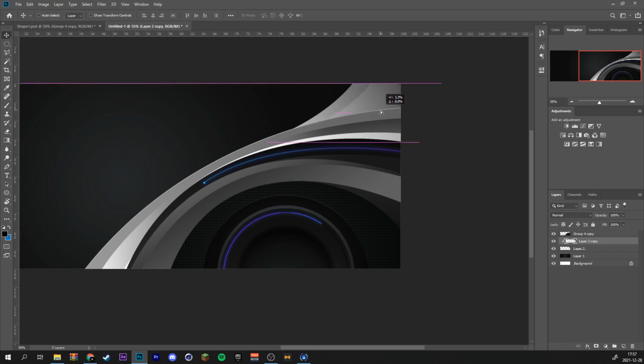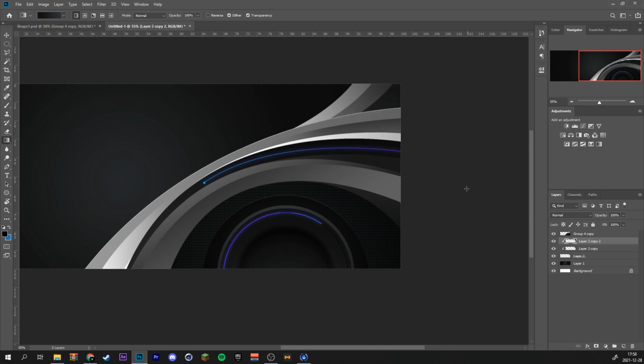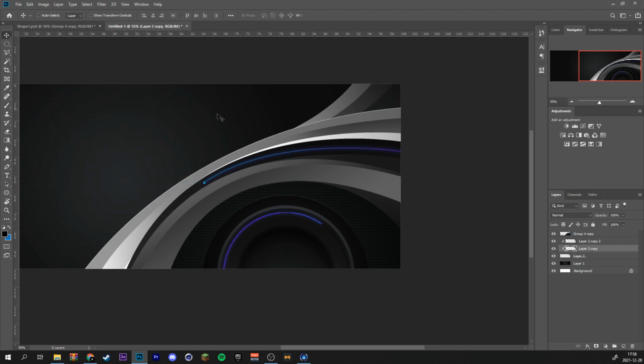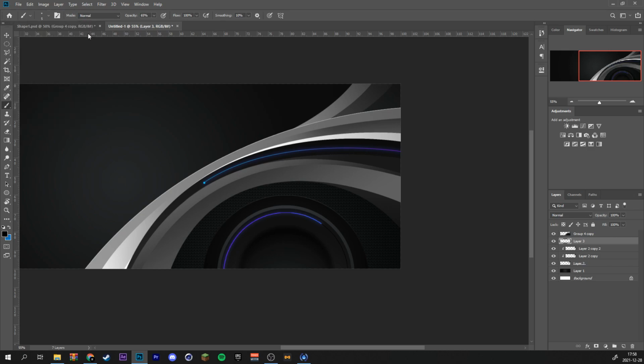And take a bit to the right. I think I'm going to fill this in with a darker gradient, so we get some sort of like that. I think I'm going to make the first one a little bit darker, kind of like that. And I think we're just going to add some lines to these as well. So remember we did with the brush tool, small size and hardness at 100.